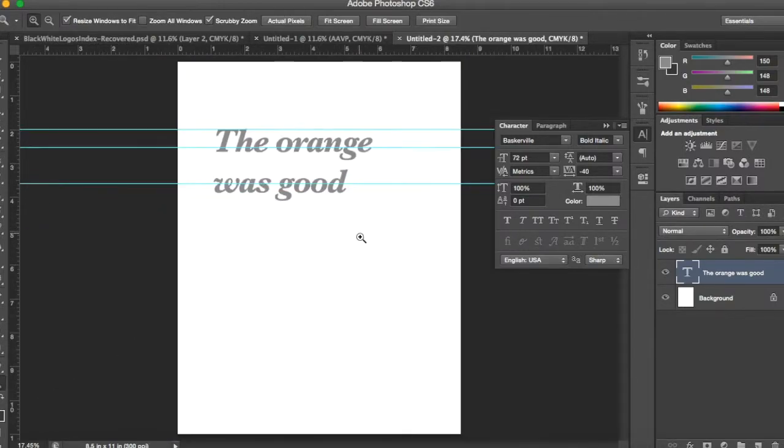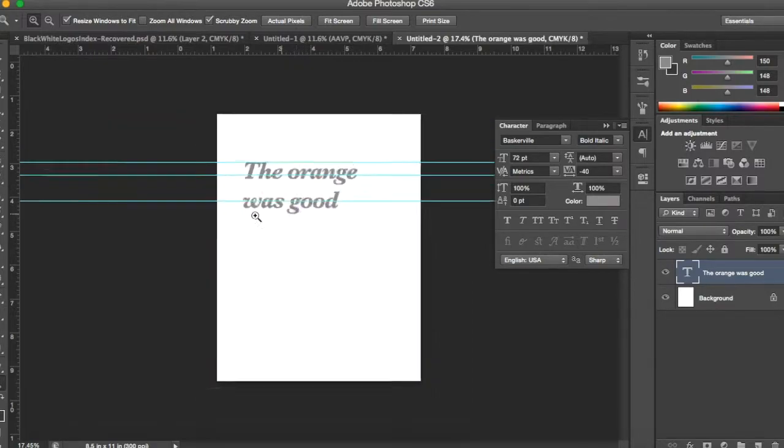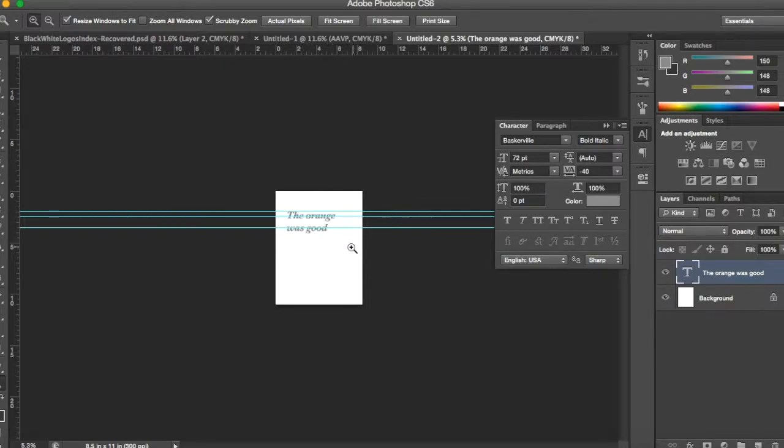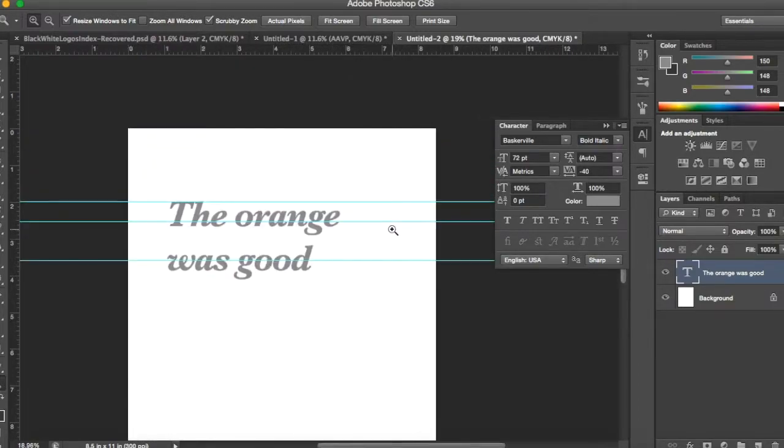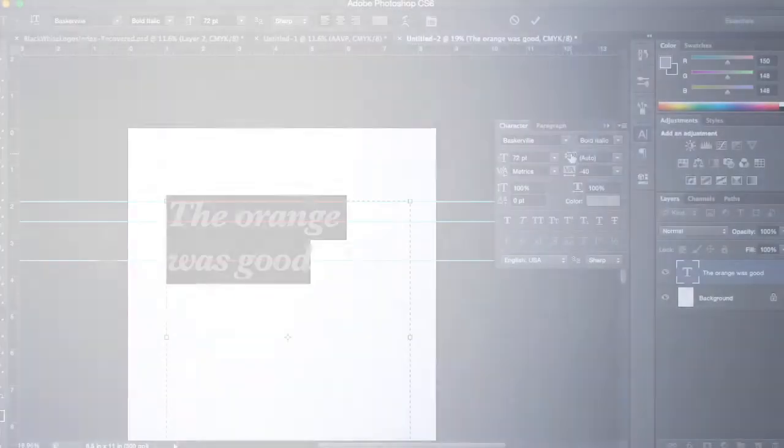Alright, so in this case, this spacing might work well. This leading is the space between lines. This might look good if it was small and in a paragraph. But for a title, is it too close or too far? Yeah, it's too far.